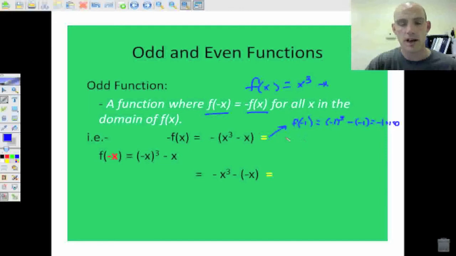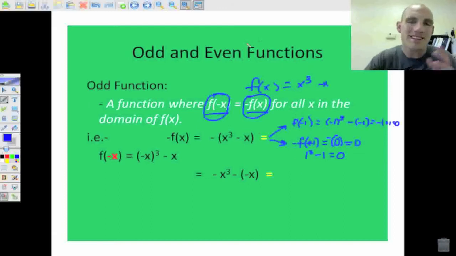Now, when we put in the negative of the function, we're going to do negative f of negative 1. If we do f of negative 1, we end up with 0, and we're going to put a negative in front of it, so that's going to equal 0. They came out the same. Okay? So that's how this works. We get the same for even. For odd, it's going to be f of negative x is equal to negative f of x, for all x in here. And actually what I should have done is put this in as positive 1, but it wouldn't have made a difference, because we'd still have 1 to the third minus 1, which is 0. Okay? So that's how odd and even functions work.